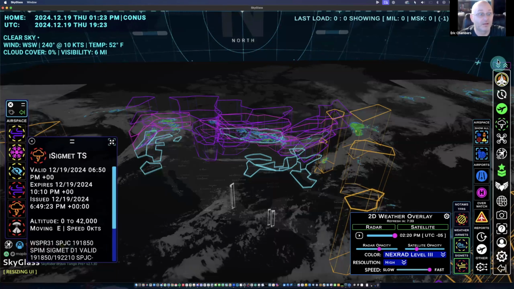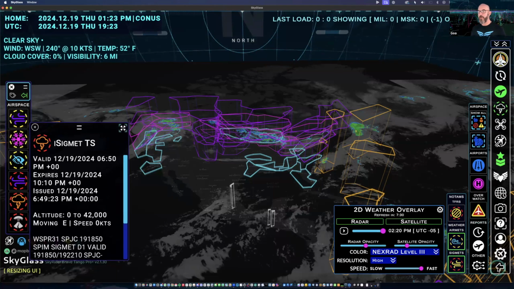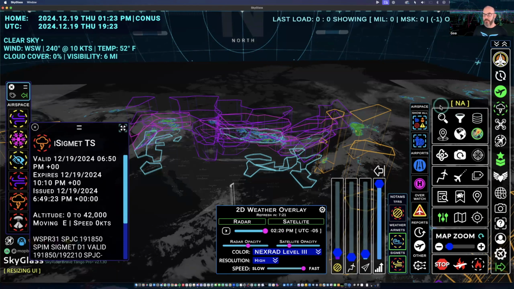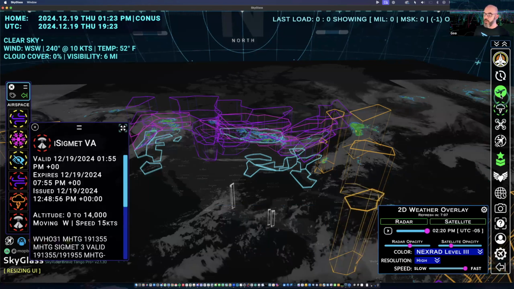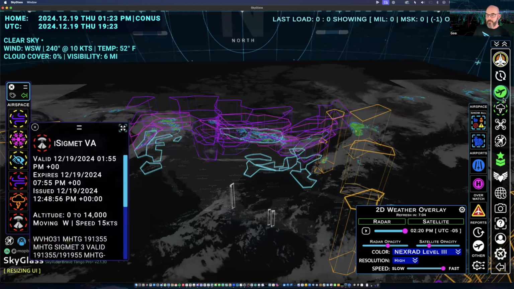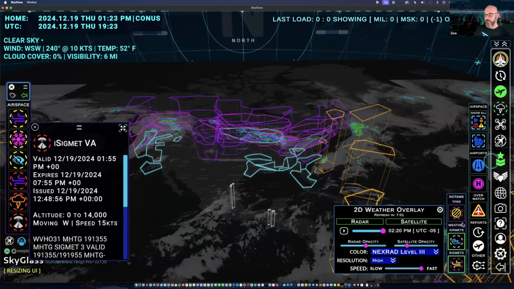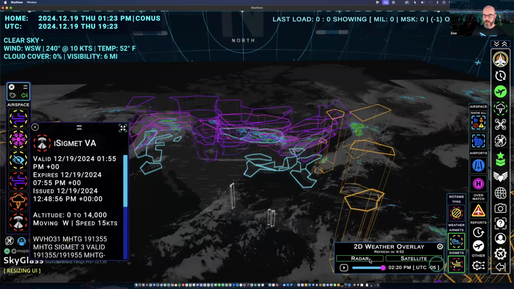I had it turned off. Thanks. Yeah, so you'll probably notice I've been doing a lot of collapsing the user interface. It's that bottom button. So let me expand it, and that will basically show the auxiliary button stack and any other panels except for the weather overlay. I haven't actually included that in the minimization list. But if you do that, then those are hidden, but you can build them back up sporadically if you just turn these features on and off, right? So that's how I get this hybrid, half minimized, half exposed user interface. All right, so let me drop that down.